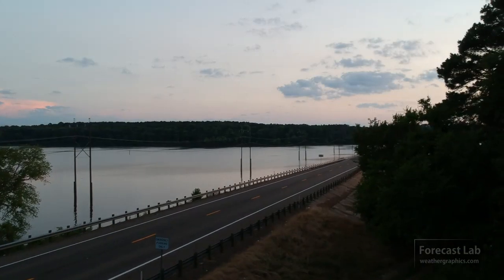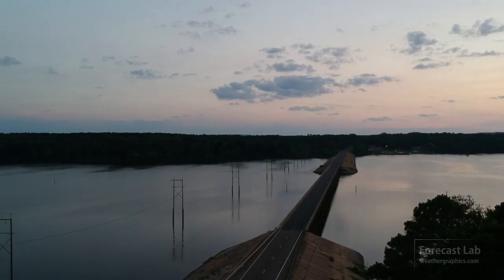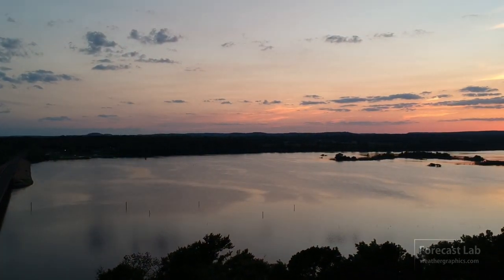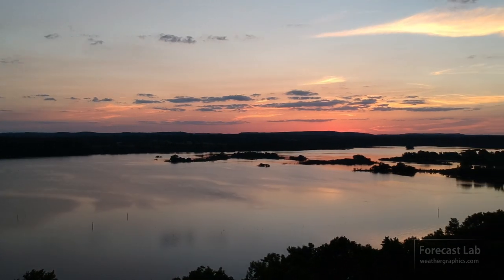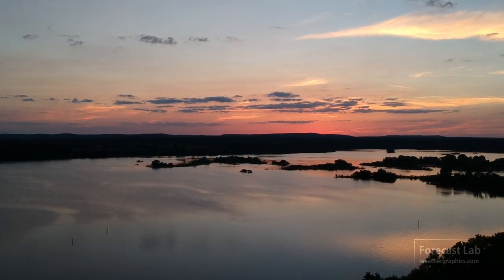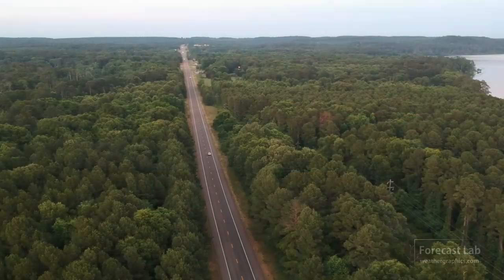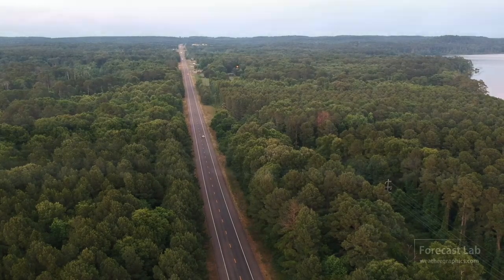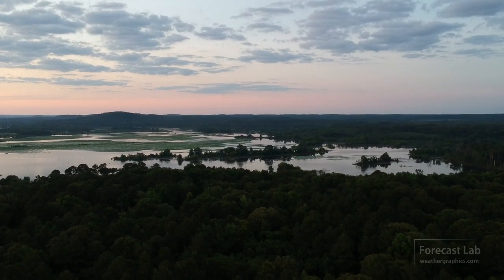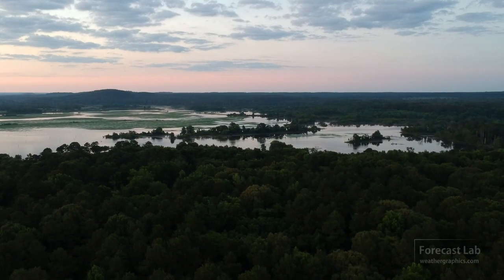Clear skies — who wants to look at that? Let's take a look at something different. You might recognize this from the closing clips. I sometimes get questions about where this is. This is Lake of the Pines in Northeast Texas. I took that footage coming back from an AOPA convention where I was invited to give a talk in June of 2018, and I snapped it on the way home.